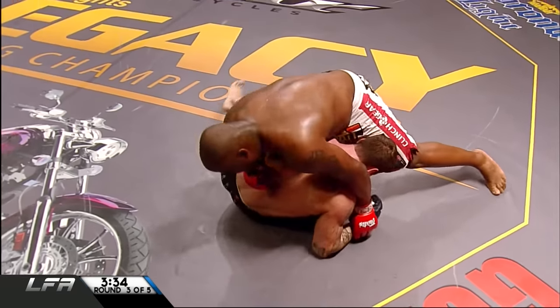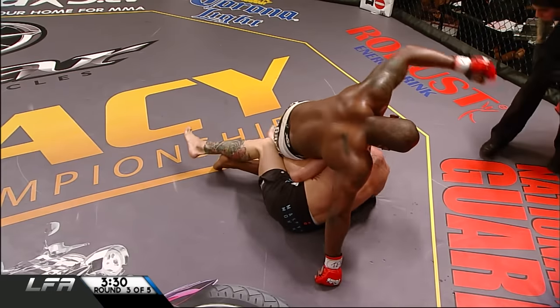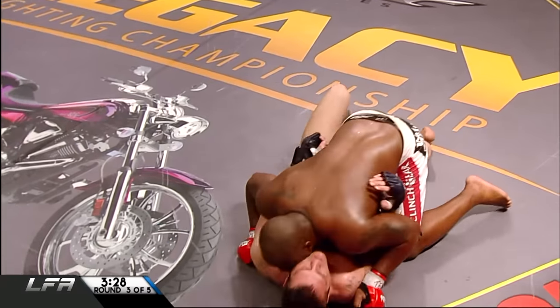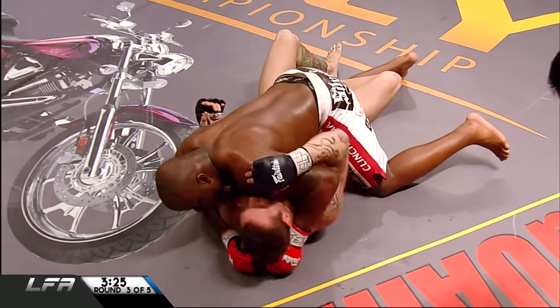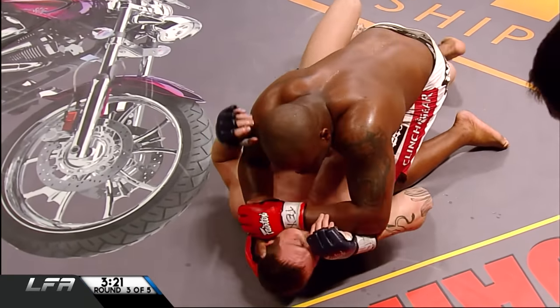Tries to pin the arm to open up the side of the face. This is where he's got to stop this takedown. Shivers comes up with that single. Hammer fist strikes to the top of the ear here from Derrick Lewis. That made him abort the mission on the single leg. Shivers did not like that power.